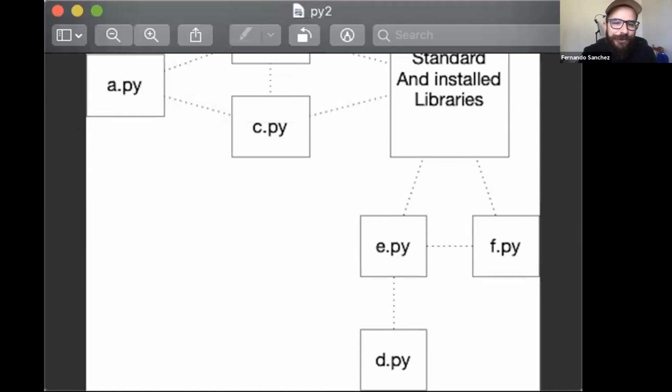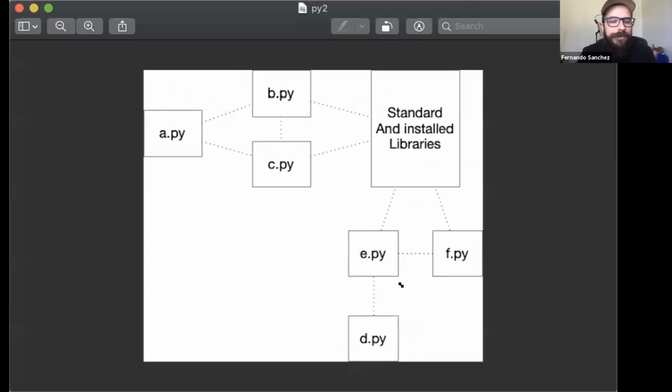Hopefully you can see two Python applications now. So you've got your original application, A, B, and C. They are using your libraries, and then this second script that you've written now lives here in D, E, and F.py. Again, maybe you've installed some libraries. For the case of this example, let's again say you also use the requests library. So both of these tools that you've written, the first one and the second one, both use requests. Great. So now you've got two pieces of Python software running on your one server.